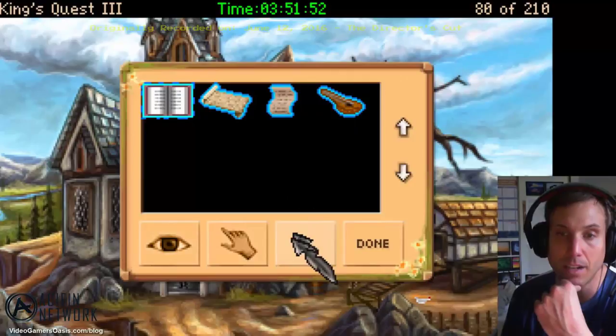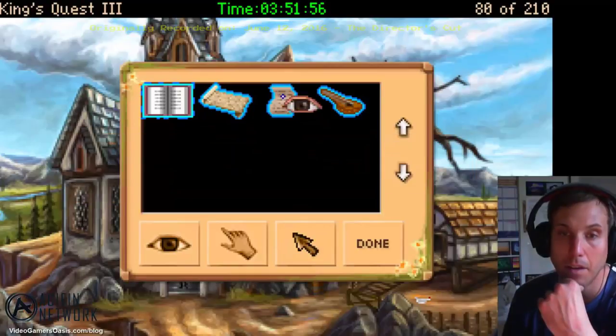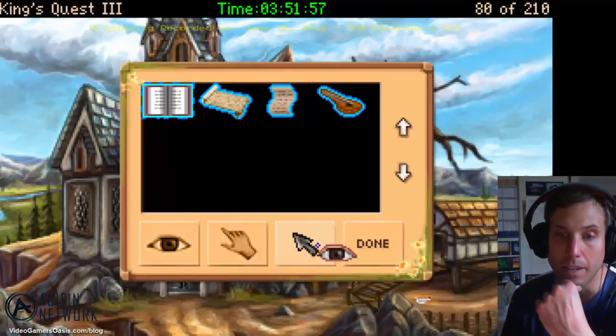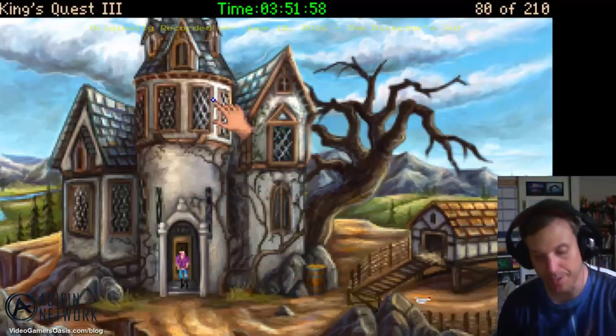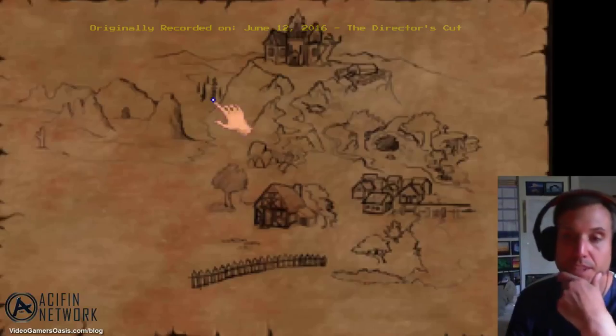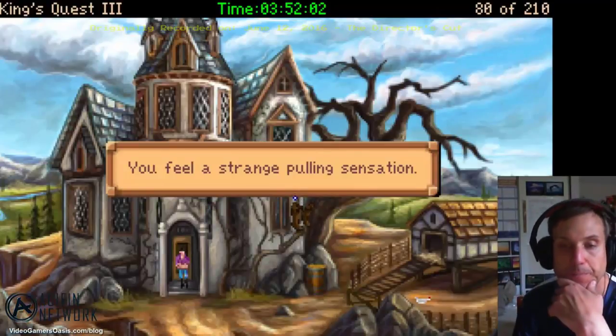Let's click on our magic map. You pull out your magic map. Now we're going to teleport. We're going to teleport to the bear's house. You feel a strange pulling sensation.